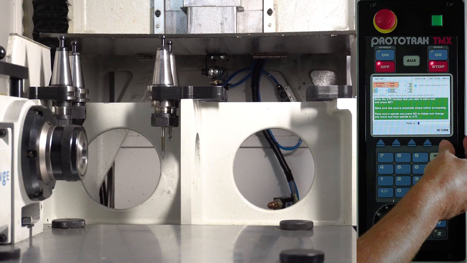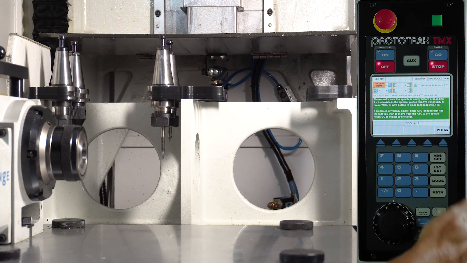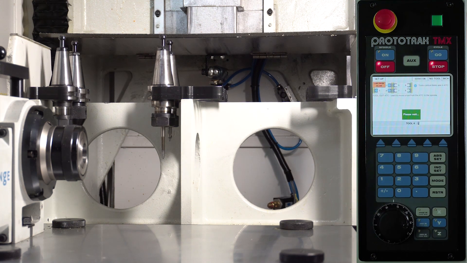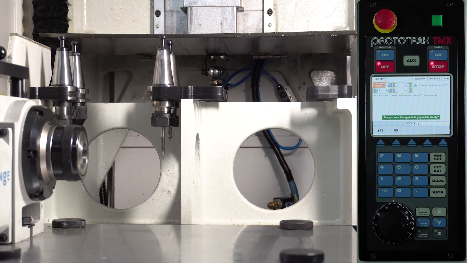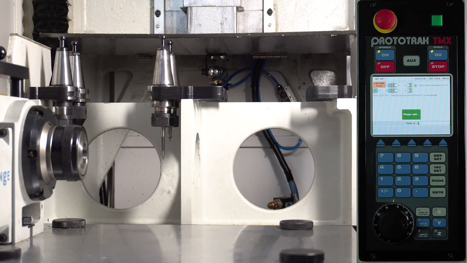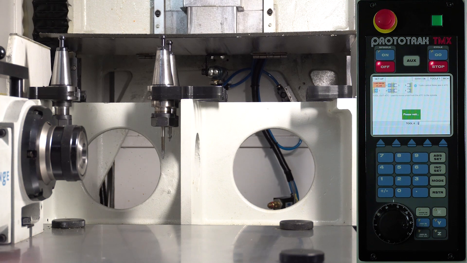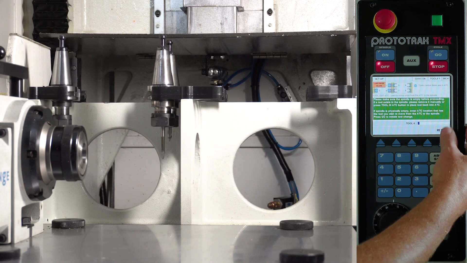Now what I'm going to do is normally after my tools are set up, the next thing I'm going to do is find my zeros on my piece part. Although I don't have to do this for this demonstration, I do want to show you the difference of taking a tool out of the ATC. Normally I'd use my first tool to set my Z zero, so the only thing I do different is I push return once. I would say I want to take a tool out, and I would tell it I want to use tool number one and push go. It's going to hover over the top of tool number one and say, are you sure the spindle is empty? It is, so I can just say yes and push go. It'll retrieve that tool, and then all I have to do is hit return twice and go one last time.